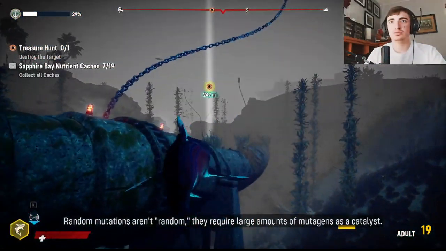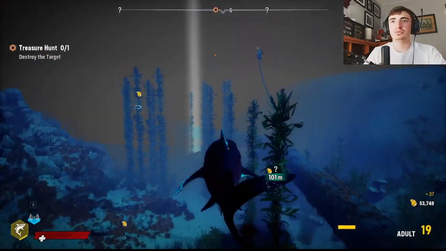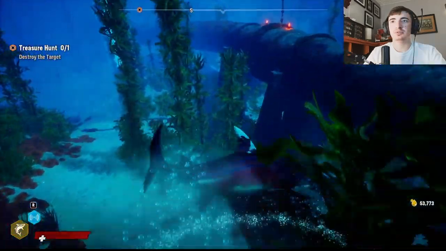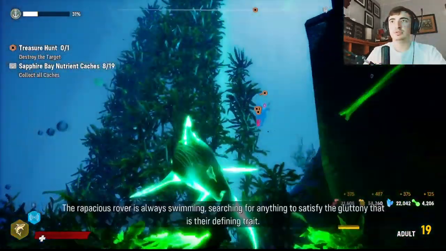Mutations aren't random. They require large amounts of mutagens as a catalyst. Well, no, duh. I'm gonna have to head to the grotto here soon and spend some of these points, because we've gotten a lot of stuff with that so far. We're almost 20. We're 19 now. Look at all the stuff we got going on there.